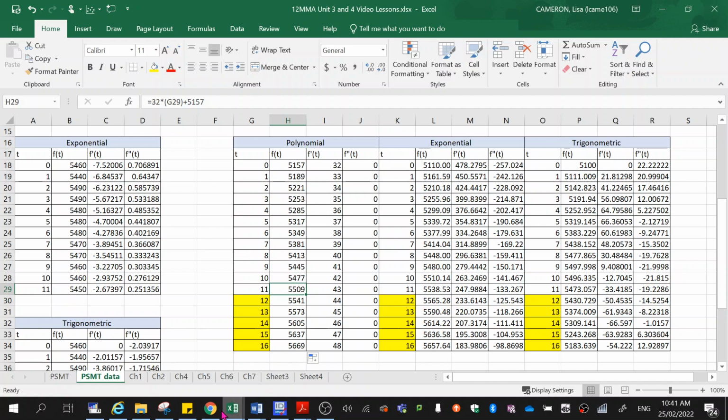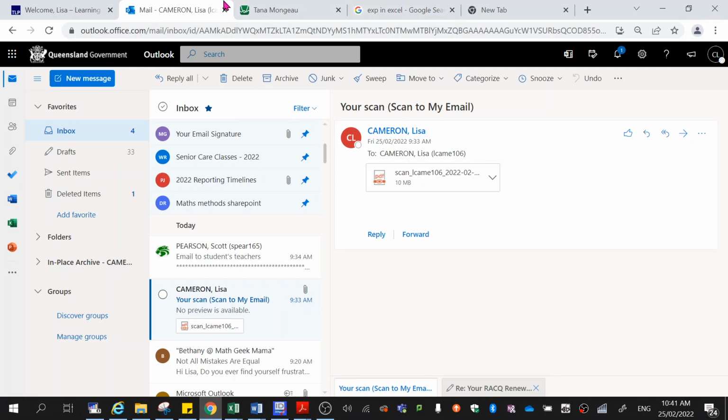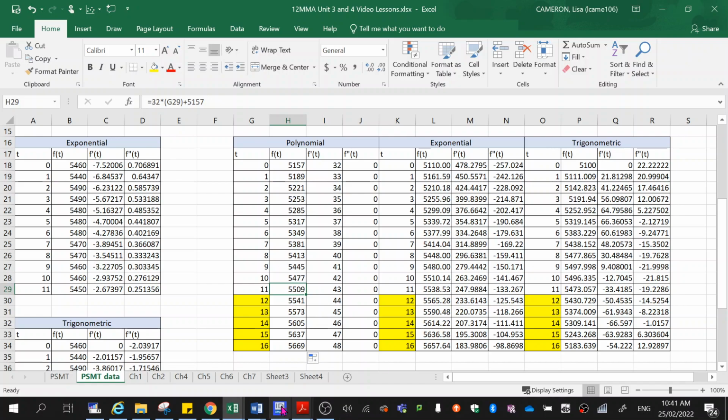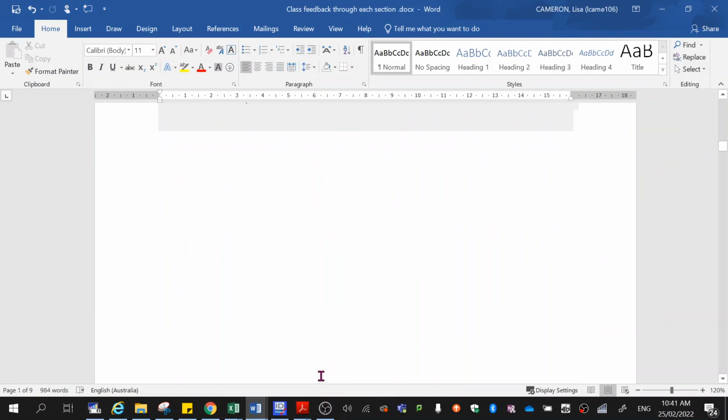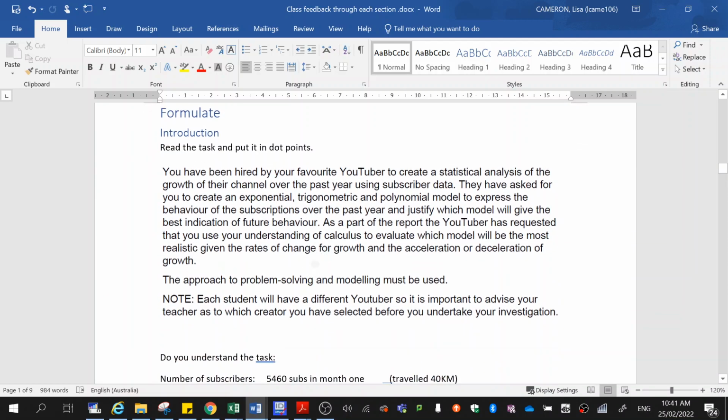Now, we're going to go through the task because I can definitely tell that some people are not 100% sure about what the task is about. So, I will not be sending you this document either. It's too much assistance for me to send you the document, watch the video. Ta-da. All right, so your task here.